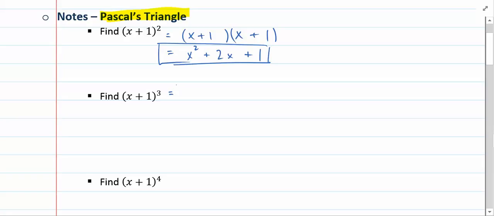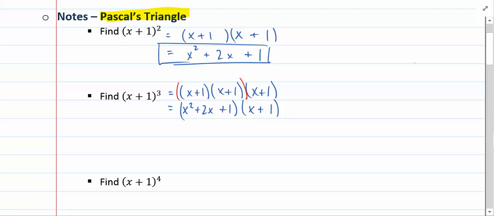When I see three of these multiplied together, however, x plus 1 times x plus 1 times x plus 1, the task becomes a little bit more difficult. Now, we might recognize that the product of two of these together is the same as what we found just a moment ago, x squared plus 2x plus 1, but that result needs to be multiplied by another binomial, x plus 1. And we learned a neat way to complete this multiplication in yesterday's notes.